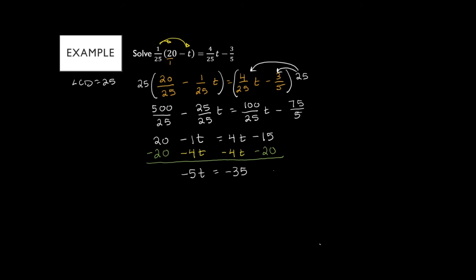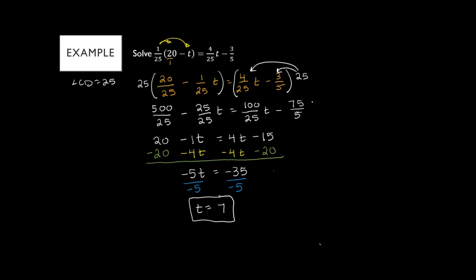And so I want to get rid of the -5 in front of the t, so I do that by dividing. So I'm going to divide both sides by -5. That leaves me with t on the left, and then -35 divided by -5 is going to be +7, which came out to a whole number for us, which is really nice. And it's actually a lot easier to check your work with a whole number. And again, you could use Desmos to double check your work by plugging it in on the left and then plugging it in on the right.